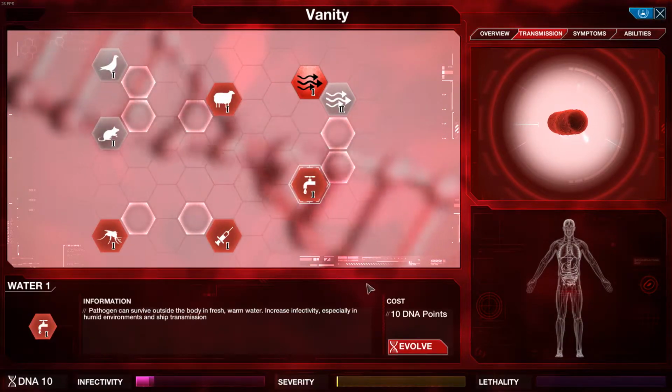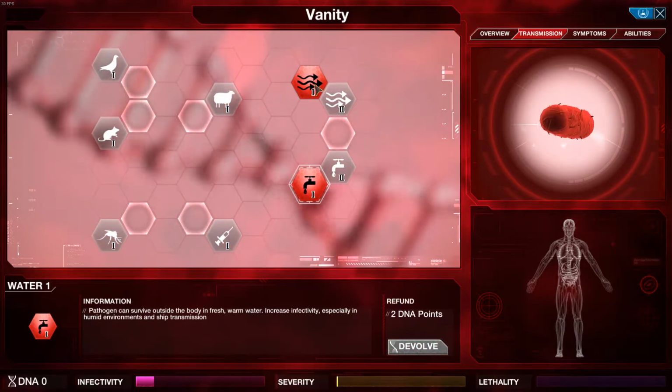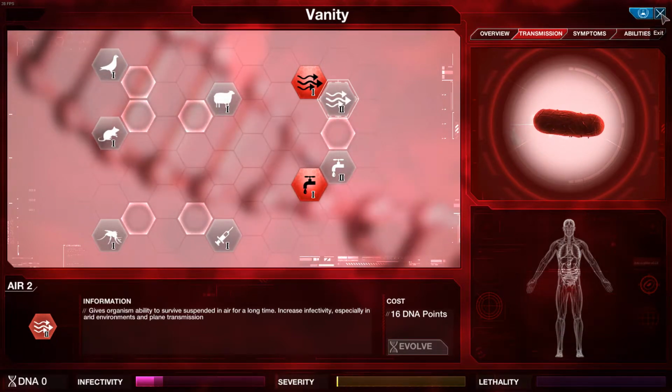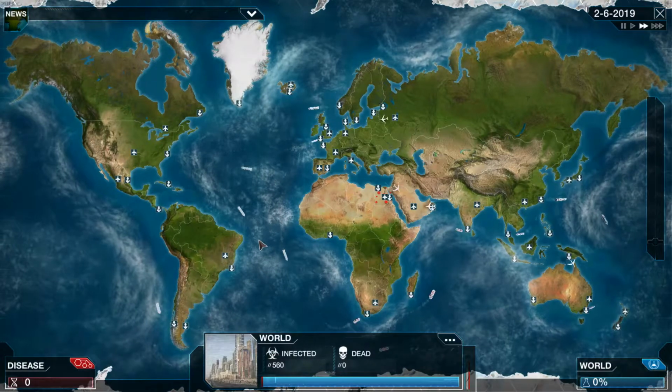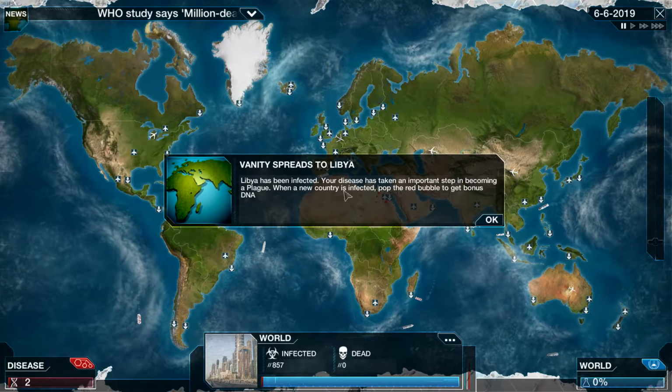And now we've got enough to evolve transmission by water. Now, I like to go 2, but again, your strategies are going to change, and mine isn't necessarily more valid than anybody else's, but I do find that this works pretty well for me. Now that one's because it's my 3rd one, and it's a 2nd level. It's going to cost me 16 points, so it's going to be a little pricier.